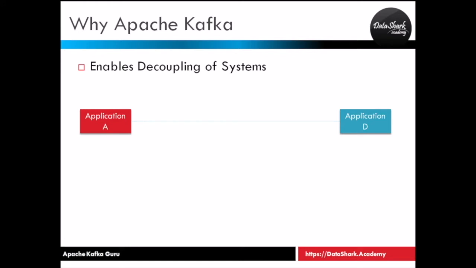Welcome back to Datastark Academy. Let's talk about close coupled systems and the decoupling of such systems. Decoupling is a very important concept from a design perspective, and you will understand why after this lecture. Let's take an example: say you have two applications, Application A and Application D. Both these applications are communicating with each other, sending data or instructions, sending a request and waiting for the response. This process comes to a halt for some milliseconds before the response is received. This kind of system is called a close coupled application.